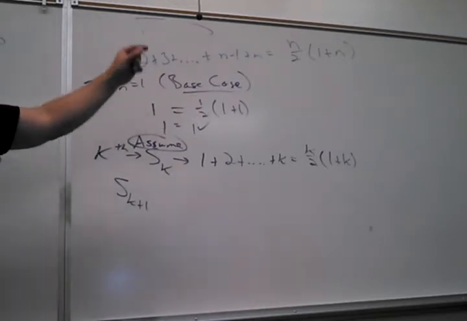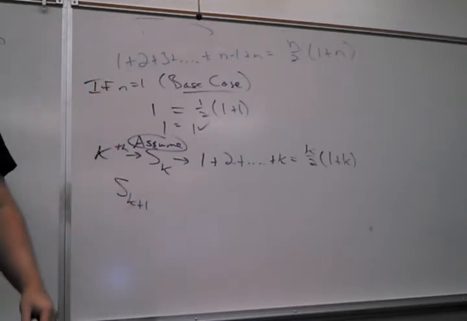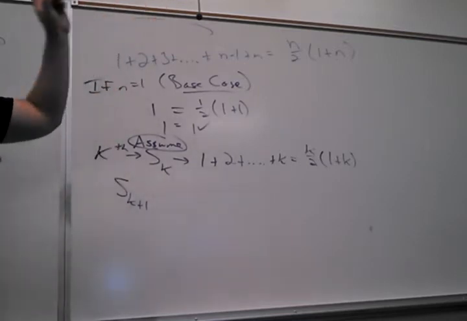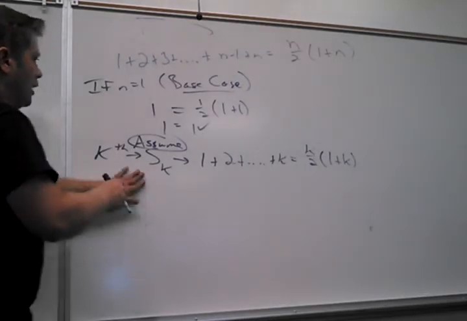Because if it's true for the first one, it must be true for the second. If it's true for the second one, it must be true for the third. Right? All the way down. That's the heart of math induction. But it just feels like you're cutting corners, and it just feels like it's not legal. But it totally is. It's crazy. Now, I've got to be careful here.